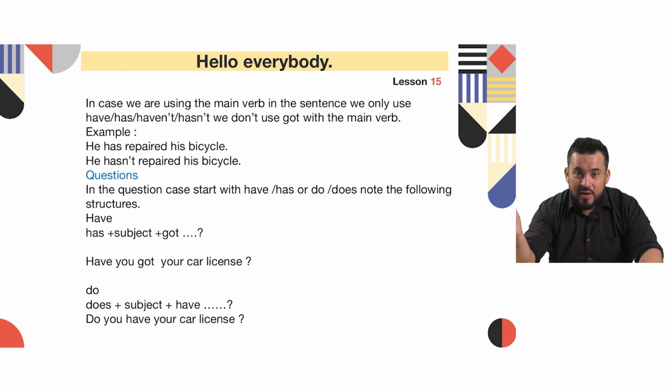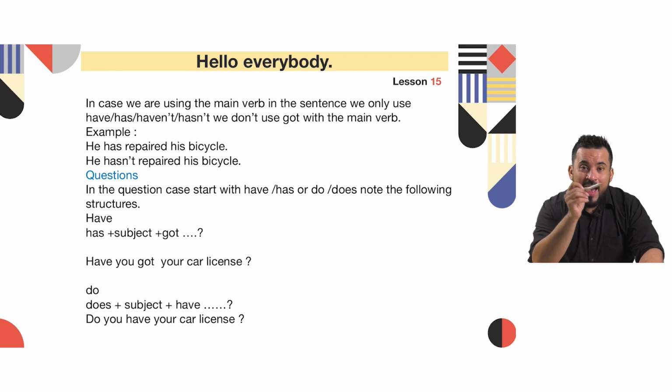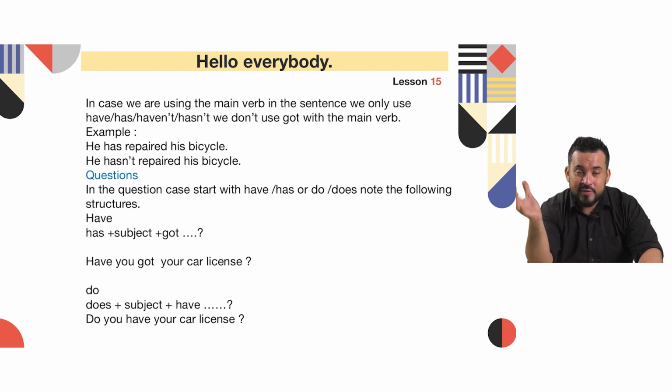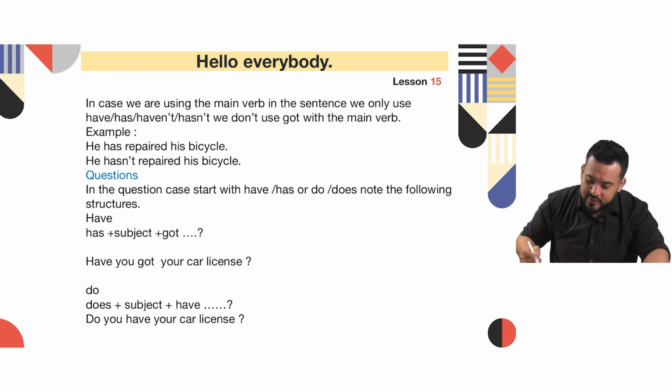Now if we are talking about the American have or has, the difference is in the question form and the negative form. So haven't got or hasn't got will become don't have. So I haven't got the time will become I don't have the time. In the case of the question, have you got a spare tire, it will become do you have a spare tire. So that is the difference when we are making negative statements and questions, but for positive statements it's exactly the same. Okay, so let's take a look.